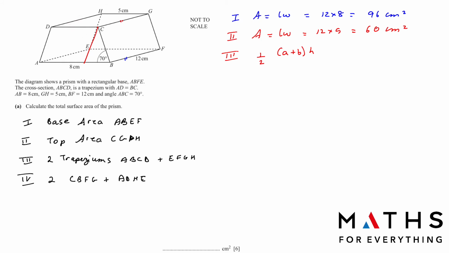This is 5 centimeter. So this is also 5 centimeter, and 8 minus 5, this is 3 centimeter. We know that AD is equal to BC. Therefore, even this side will equal to BC because this is a parallelogram, so AD is equal to this side here. That means that this angle here is 70 degrees.